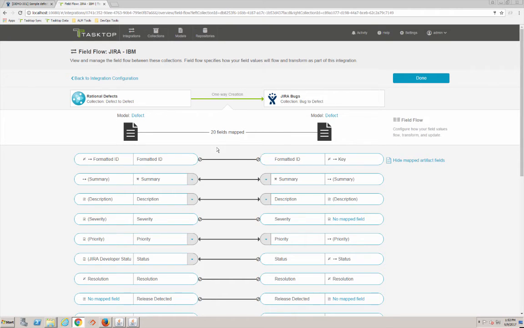So the center two columns are the Tasktop schema model, where we've defined a bunch of fields for defect, and then you map your IBM fields to the Tasktop model, and you map your JIRA fields to the Tasktop model. In this way, you can reuse these mappings in other integrations and not have to do a lot of repetitive work to set up new integrations.